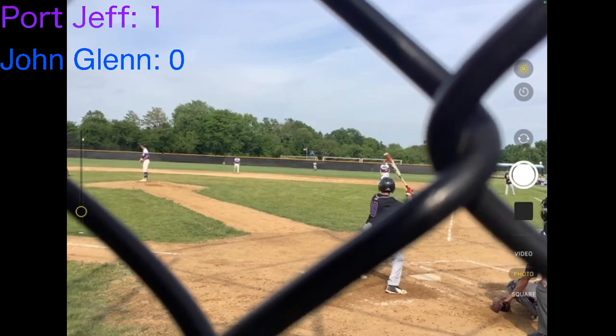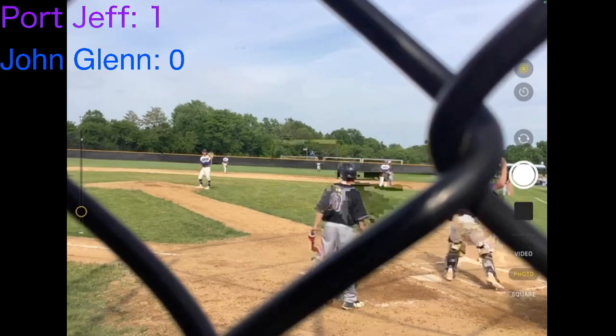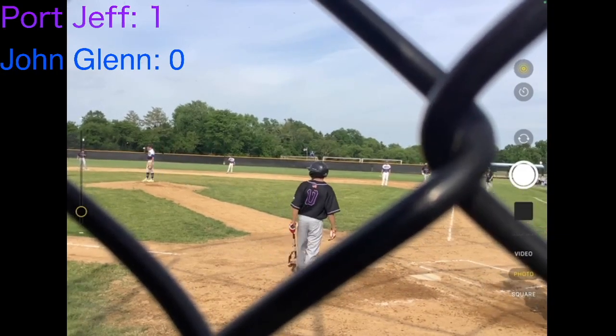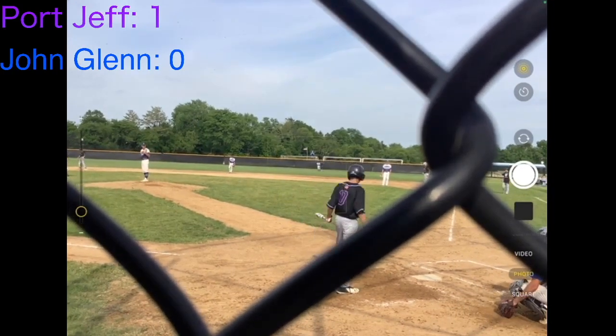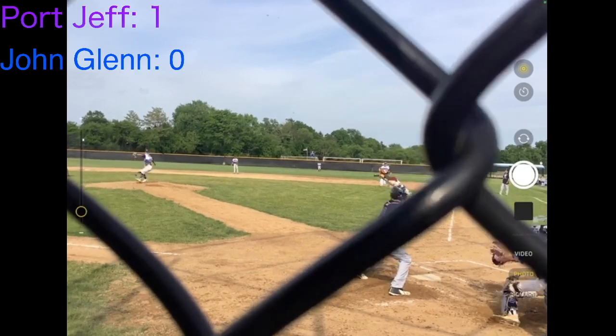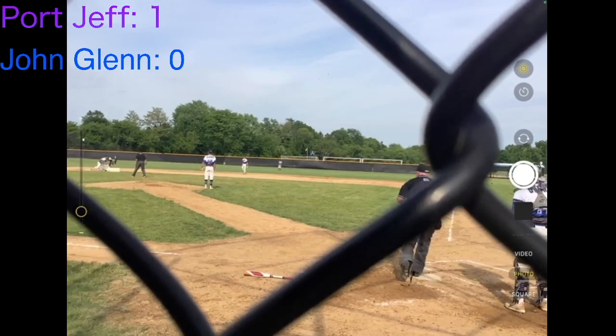He's going to see that one low, kind of spiked into the catcher. You can hear the Port Jefferson crew right behind me here. They are having a field day right now. They're just enjoying everything. That one's going to be grounded over to the second baseman. They're going to try and get another double play, but unable to convert the double play. They do get Luke Filippi out at second.